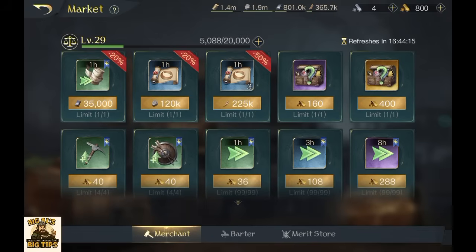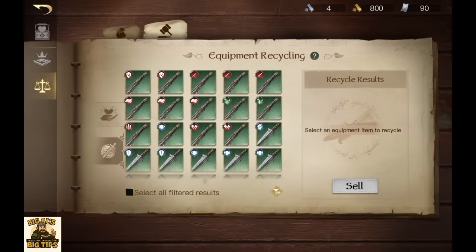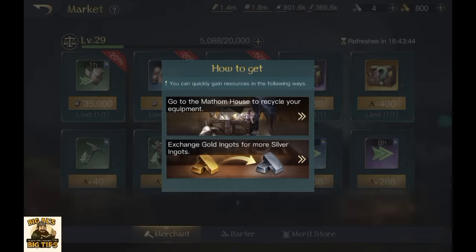Once you have your gear set up to where you are using only gold and purples, go ahead and recycle your blue and green gear. You can hit filter so it only shows that color gear by clicking that. And it will give you right here silver ignates and gold ignates. And that's how you level up your market, is by spending. You can also exchange gold ignates for silver.